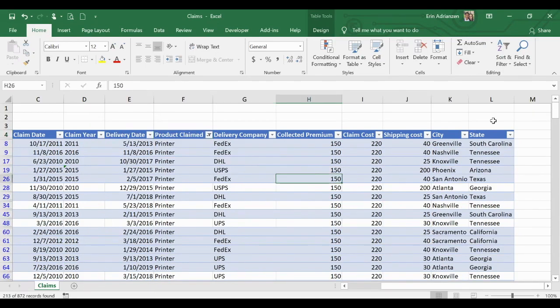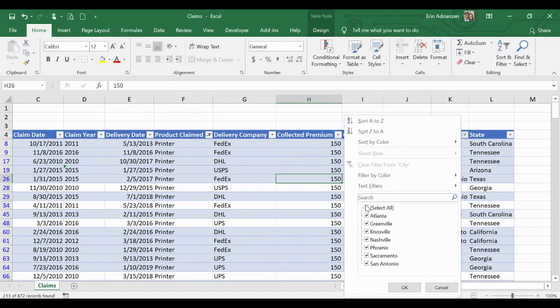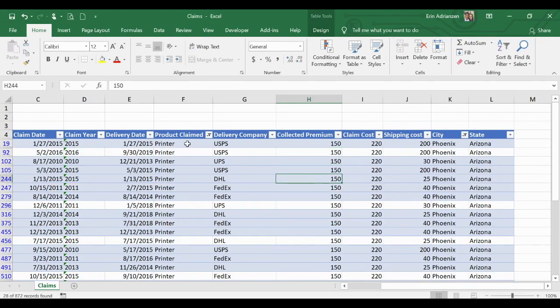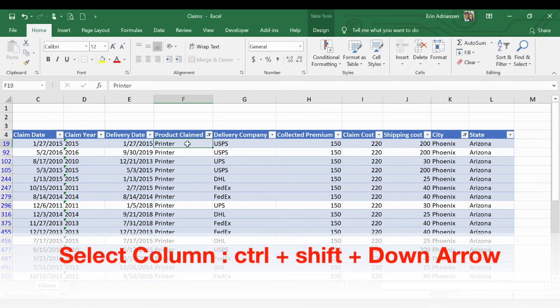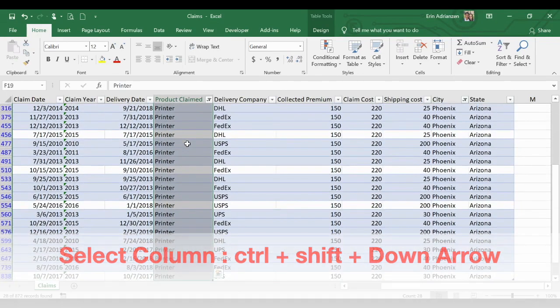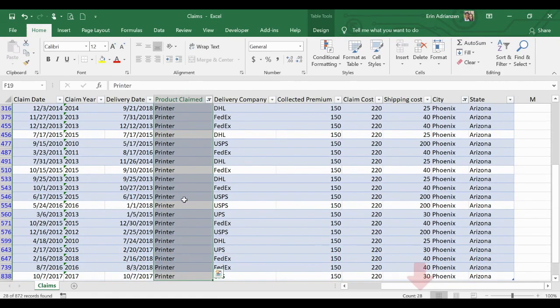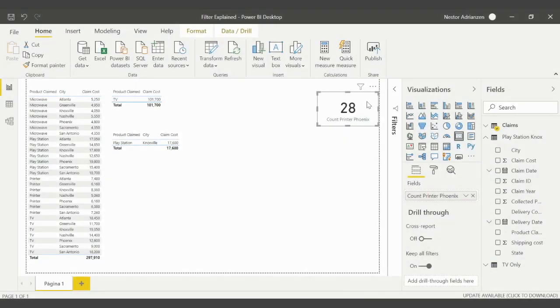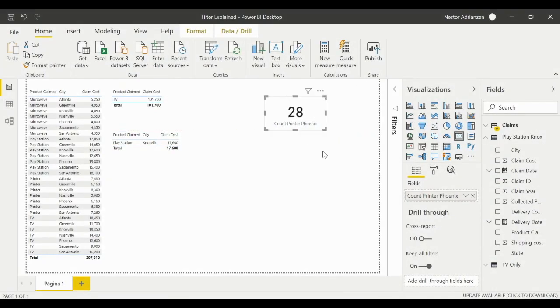And also we only care about Phoenix, right? So we should have the same number of rows. Control Shift down arrow, let's select the whole column here. And guess what? We have 28 rows. And this is the same number that we have right here in Power BI. 28 rows right there. So this means that this is working perfectly.